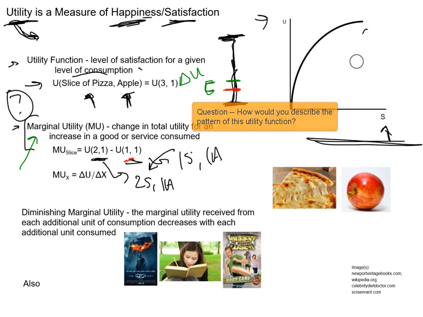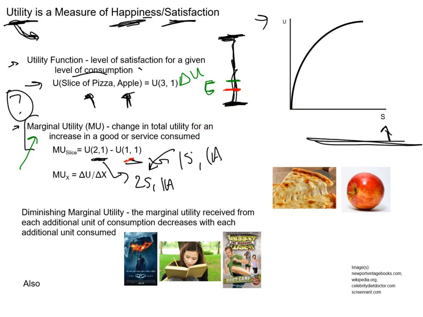Where it looks like this pattern is that our very first piece of pizza has this huge increase in our utility, right? And think about that, right? You're hungry, you don't have any pizza whatsoever. How good and tasty is that very first piece of pizza, or that very first time that you see a movie, right? With many things, we have a very, very large marginal utility for the very first unit.